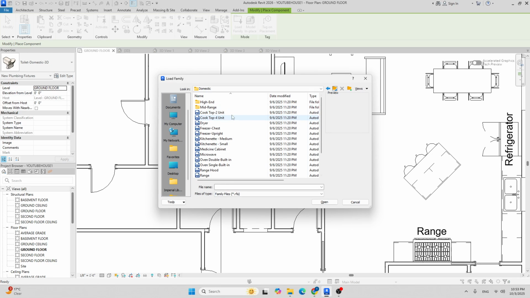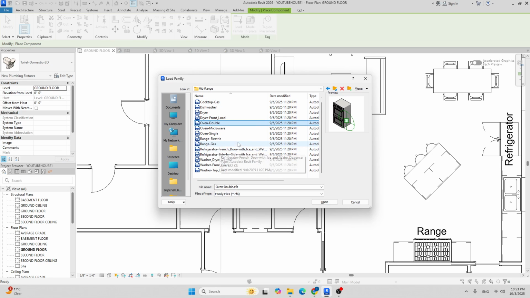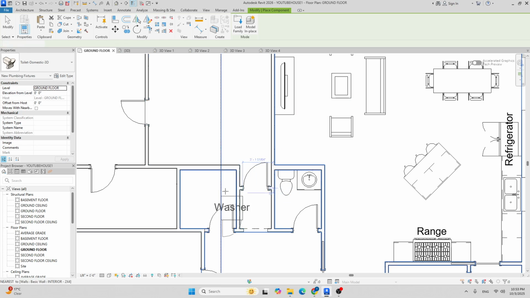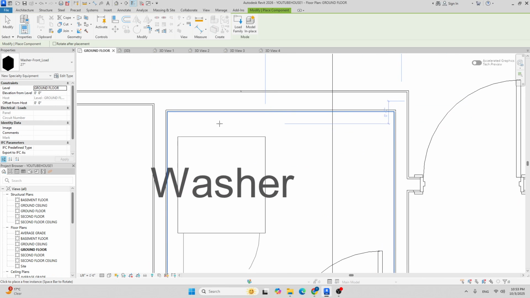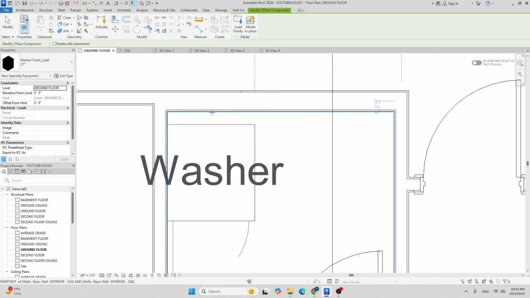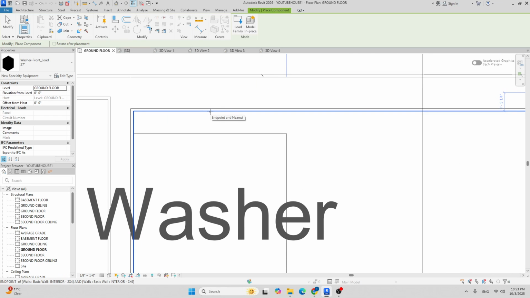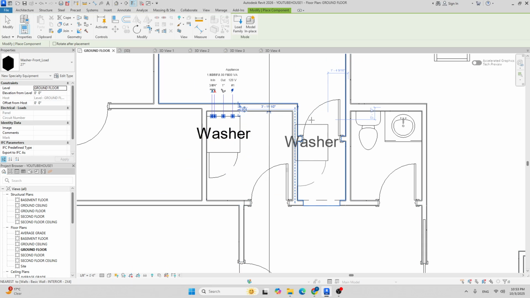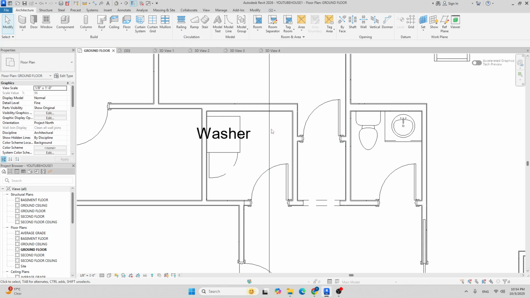I'll go back, and I will go to mid range, and I can find dryer front load. Maybe I'll find a washer first. So washer front load right here. I'm gonna hit open, and I'm gonna put it right here. So you guys want to put like a little space at the cursor because they need some space to put some wiring there. I'm gonna hit escape 1 more time, maybe 2 times.